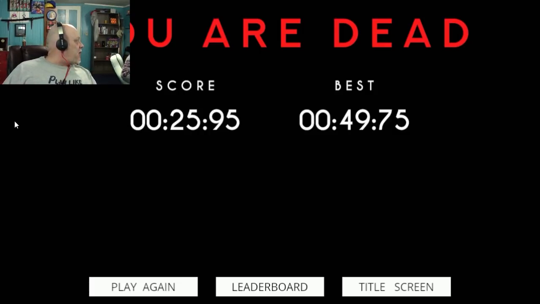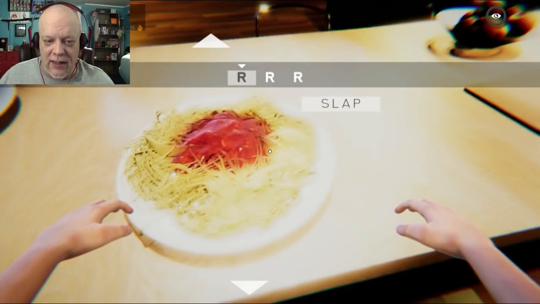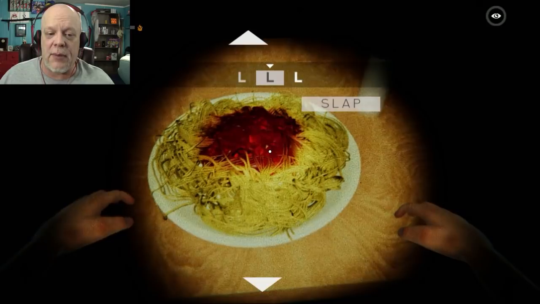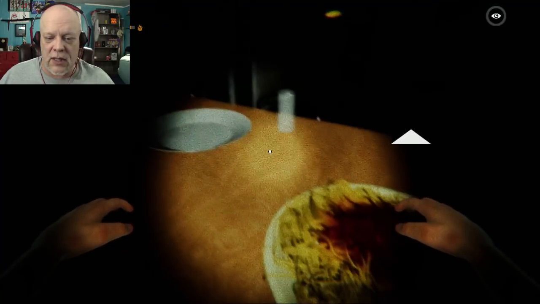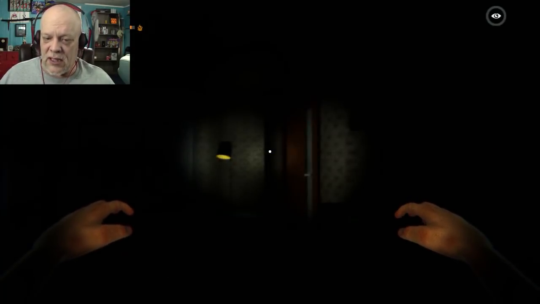You still haven't looked this game up for me to tell me how to play it? There's no one with a guide because no one. What the hell? Game. Thanks a lot, Spaghet. Oh, goddamn. All right. Right, right, right. I know how to punch the spaghetti. Or slap it, I mean. Left, left, left. All right. Now, how does it tell you when they're coming? How do I know when I... Left, left, left. Is it just the sounds, maybe?